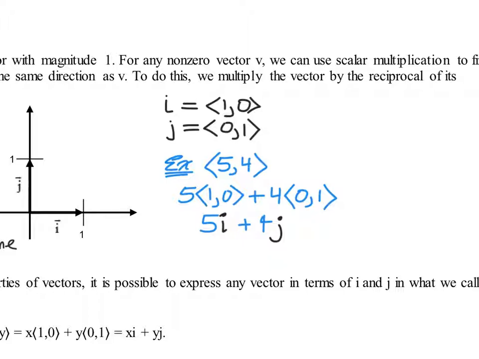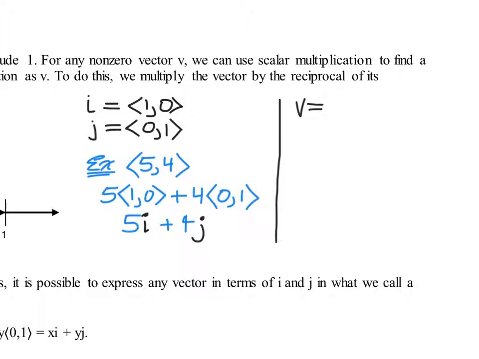All right, but then the question becomes, well, we have these unit vectors that we can work off. What if I want to redefine my system to be in terms of a brand new unit vector, something that maybe is not perpendicular, or maybe not involving an axis at all, maybe something going off into space? All right, so maybe I have vector v. Just throw an example here. Call vector v 2, 3.